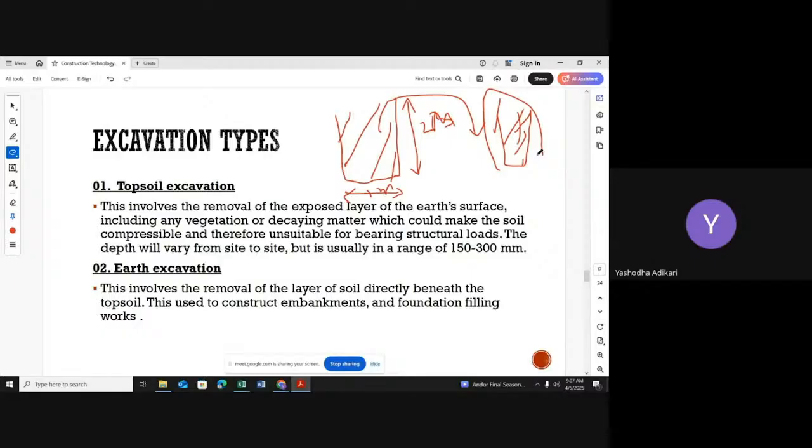They have to learn how to calculate the topsoil excavation.